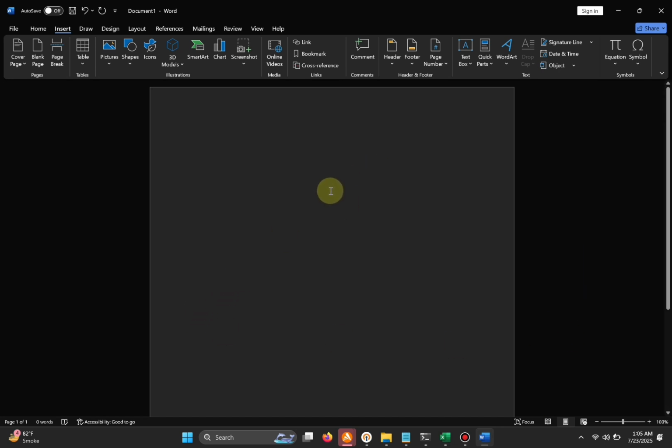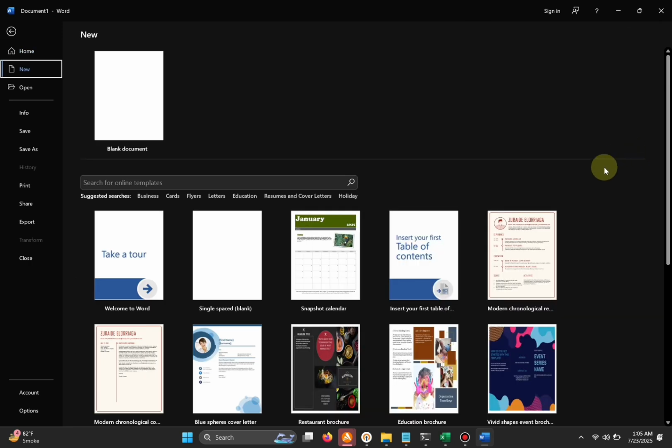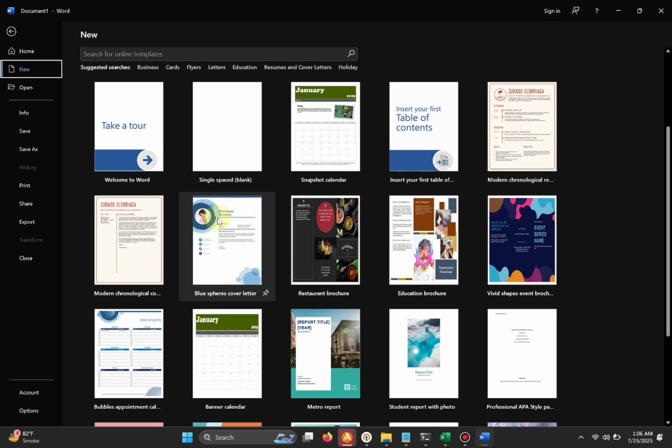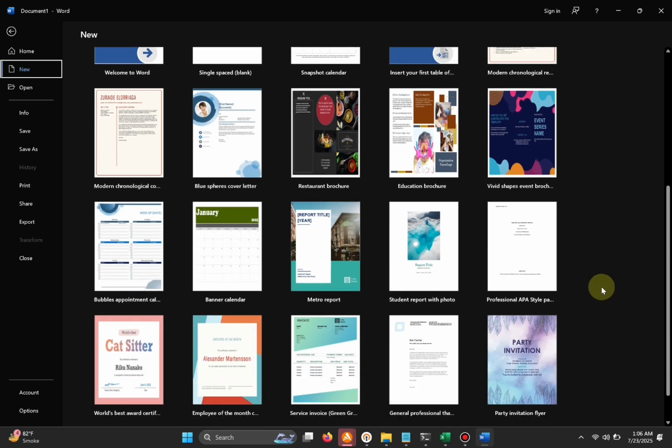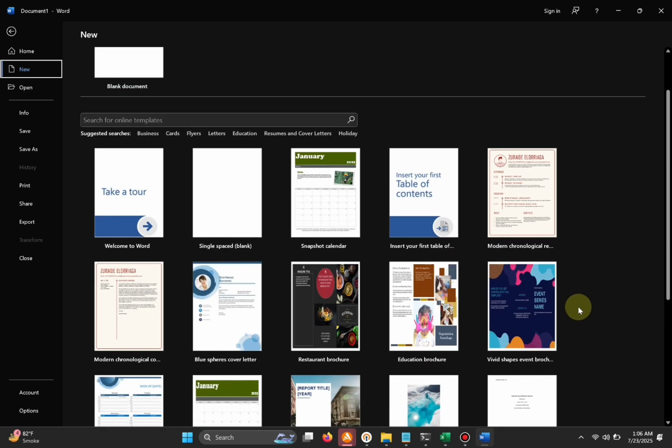What you have to do is open up your Word, and then you will see this File option on the top left side of the page. As you click on File, you will see some of the templates and this option, More templates. Click onto it and there you will see a number of templates available. Within those, we have some related to resume or CV. You can check all of them, and whichever one you like the most, you can click onto it and start creating your CV or resume by adding your info.